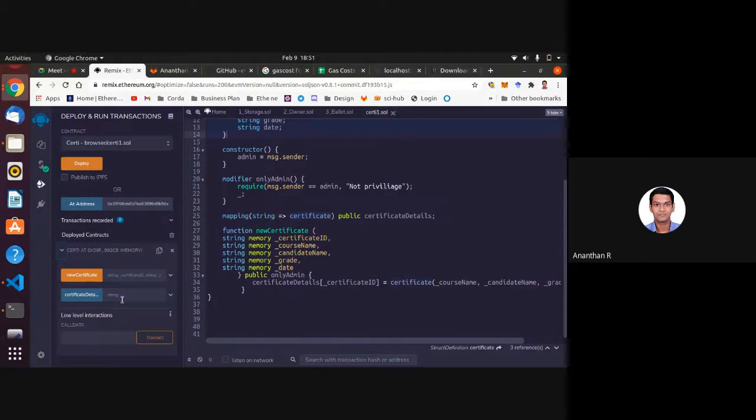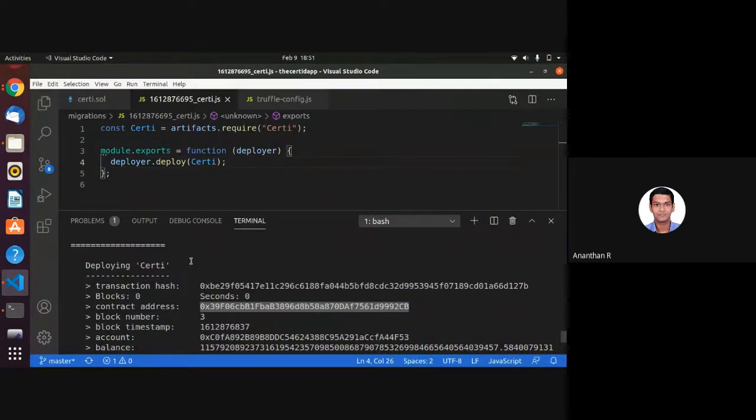See, it's simple. It's always better to load your contract in the Remix IDE, so that whenever you want a quick way to test your contract manually that is deployed in your node, it will be helpful for you guys. So now that we have deployed our contract into the blockchain network, our first part is over.